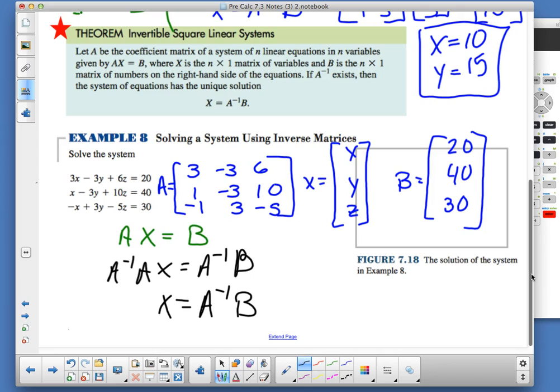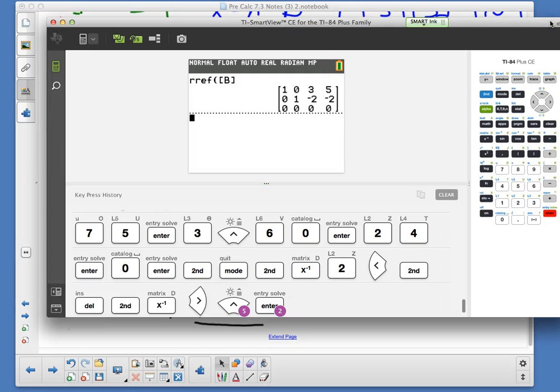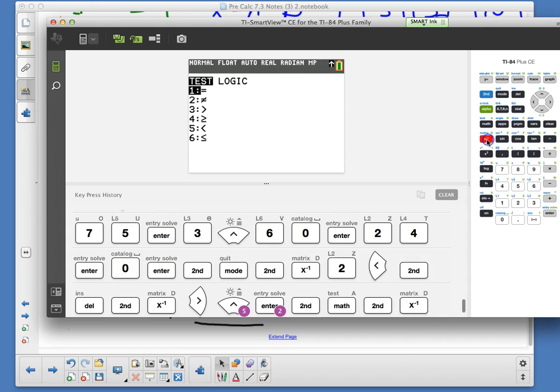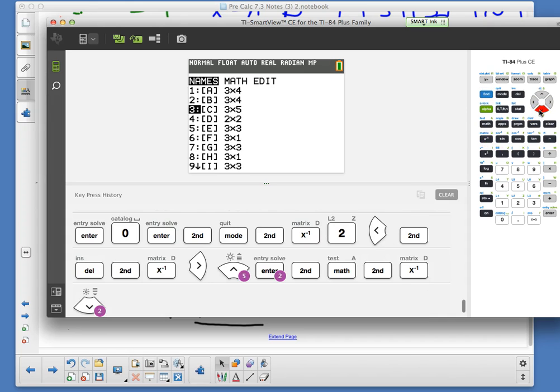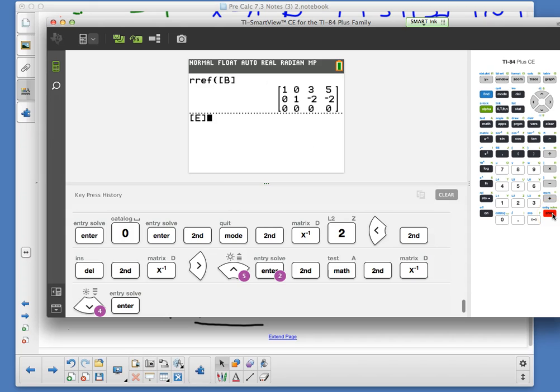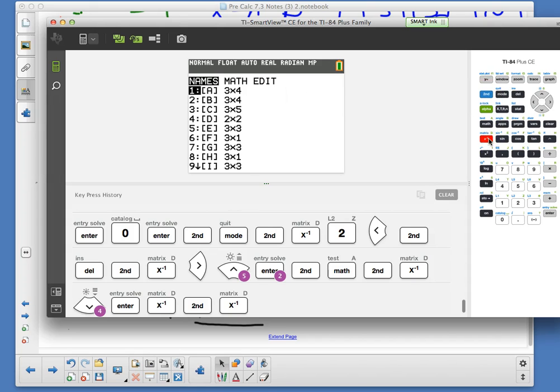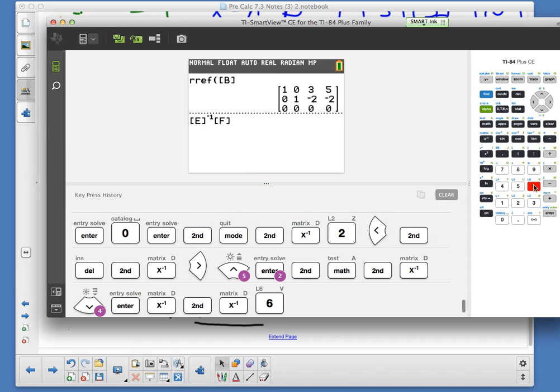So when I put it in my calculator, it's exactly what I do. I put in the inverse of A times B. I thought I had this matrix in C, but I lied. I had it in matrix E. So second matrix, excuse me. I've got this as my E matrix for A, enter. And I'm going to take my inverse. That's all I'm doing. And I put the B matrix in for F. So I'm going to go second matrix again, and I'm down there at 6. It's my 2 by 2. And I hit enter. And those are my solutions as I step through.